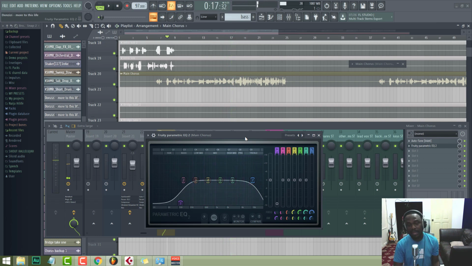Now, the reason why I cut this high end out most times is that this vocal was not recorded with my recording chain. I'm using a very high end audio interface, the Orion Studio from Antelope, and I have a mic from Neumann. But when the recording is done with cheaper mics and cheaper audio interfaces, sometimes the high end really sounds very amateur, very rough. So what I do is I take it out and then I bring it back in with EQs later. So let's move on.